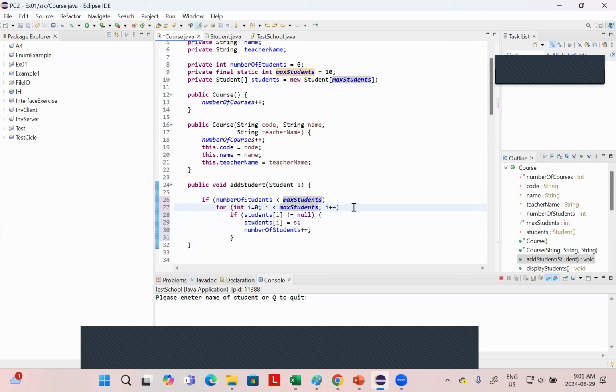Sometimes it's better to keep the curly braces. And this one has two statements here. This if statement has two statements, so you must keep the curly braces. So what is he doing here? If you have a null, then you will add it at that location. And then after adding it, you don't need to continue your if statement or the for loop anymore. Make a break.